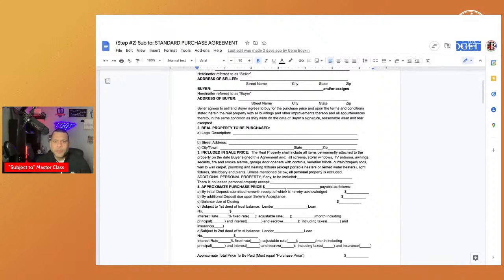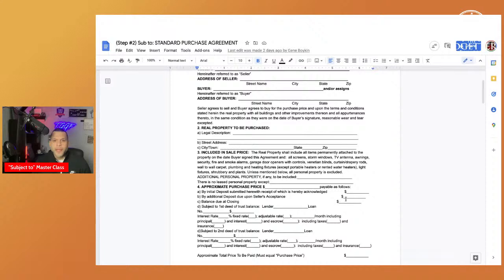By initial deposit submitted. People think that's going to be your earnest money deposit, your EMD. And guys, I have never ever put down more than $50 earnest money deposit. You don't have to put down 5%, 10%, and all that stuff, because we're helping these people. They could care less about a deposit. They just need that help. Some people put a little bit of deposit and then more later. I've never done that.